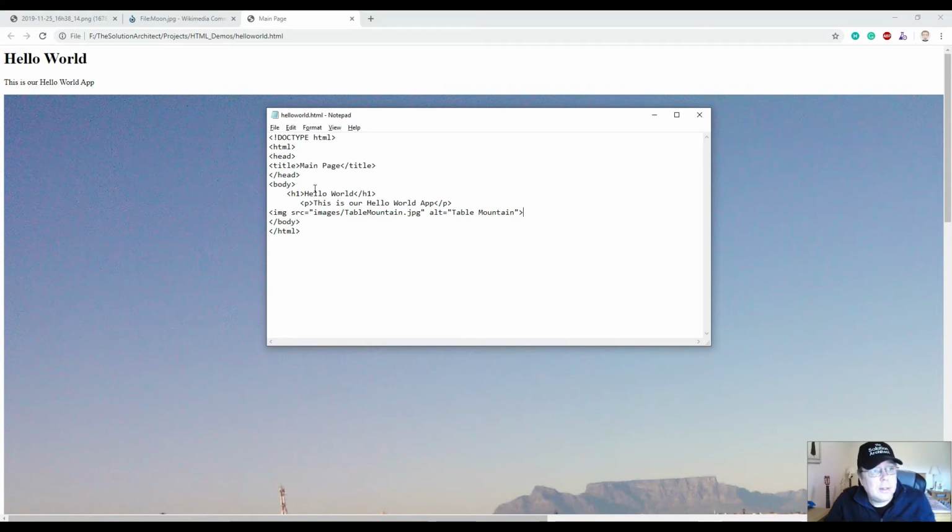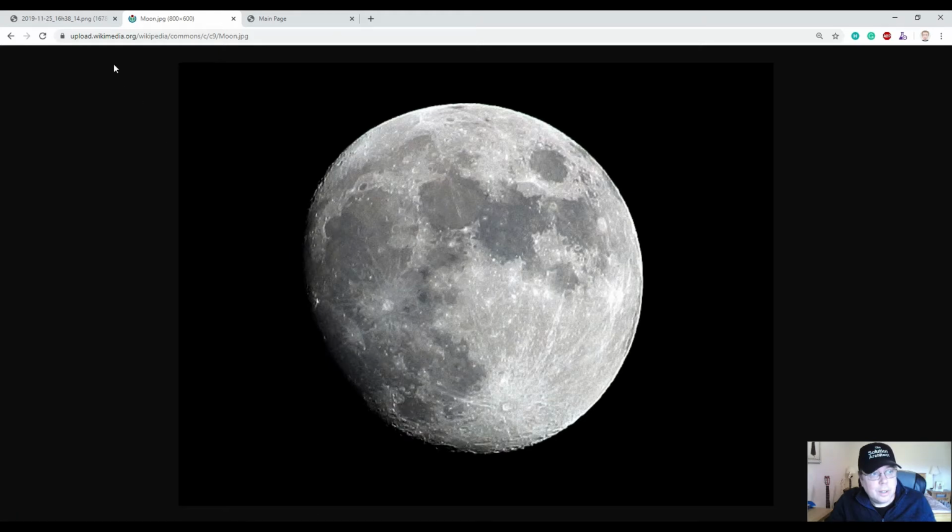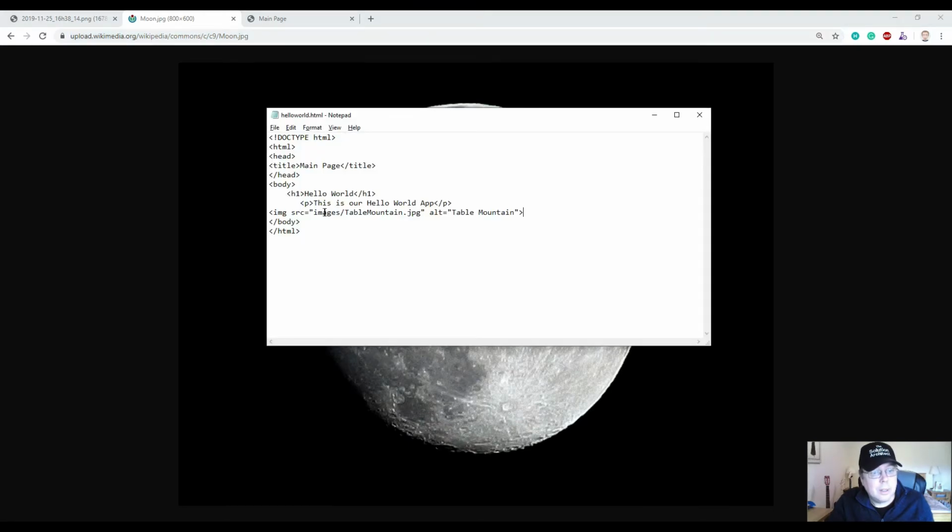And so that is a relative path, which is locally on your PC. The next one, what we want to do is an absolute path, which is a URL somewhere in the cloud. So I found this on the internet, on Wikimedia Commons, and this is an image of the moon. If you click on the moon image itself, you'll get a URL. And you can just copy and paste this URL. We'll go back to our code, and we're just going to put it inside here in our source. And that's how you link anything that's on the internet somewhere.